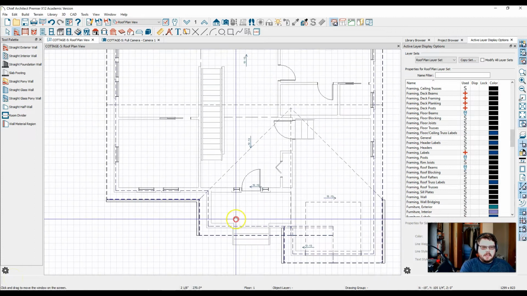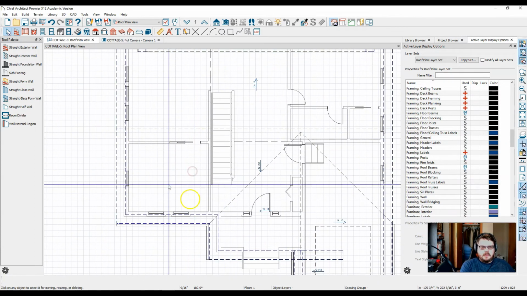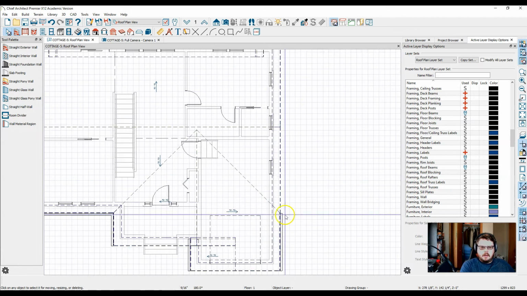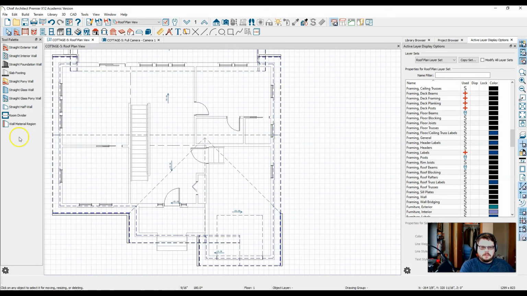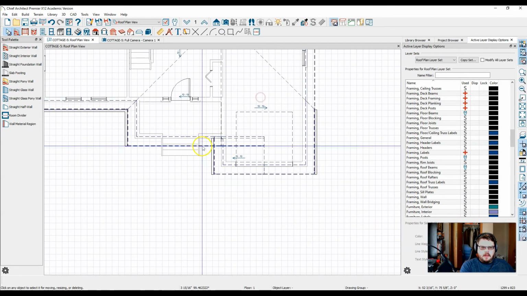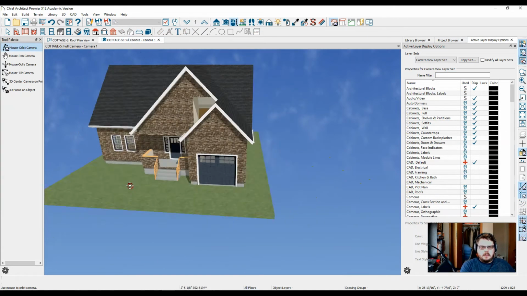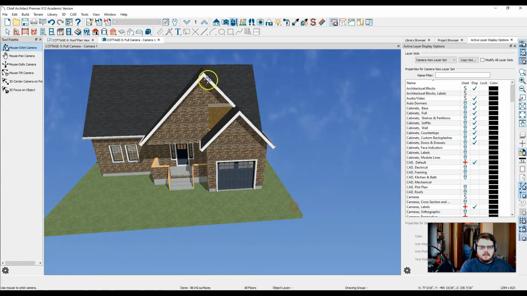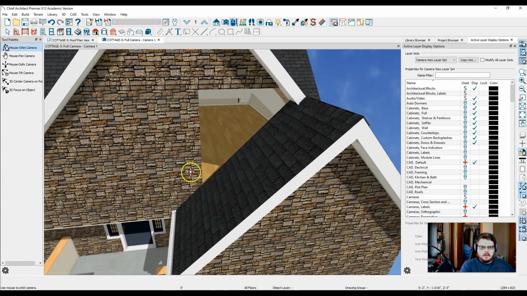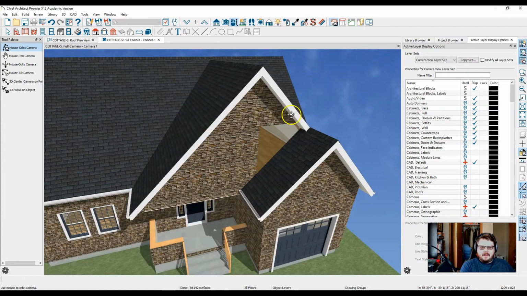So basically what I did was I took this wall and made it a full gable wall. I took this wall, broke it here, and then made it a full gable wall. So it's 28 feet, 28 feet. So this line is the same all the way through. Then I took the wall on the front of the porch, made that into a gable, and made the wall above the garage into a gable wall. And here's what happens. For the most part, it looks great. You get your gable effect, and you get the cool nested thing, but we do have this weirdness right here where the wall inside the attic is open to the outside world.